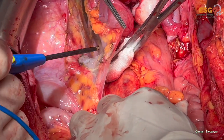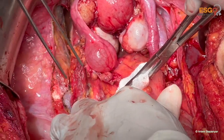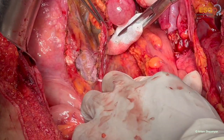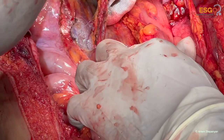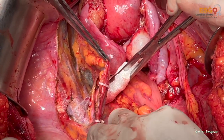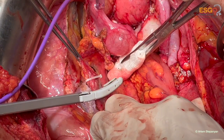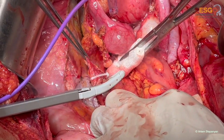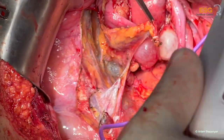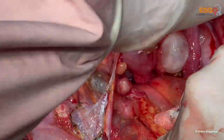Now I dissect the ovarian vessels, I will secure them. Depending on the situation, they can be secured close to the ovaries or close to the aorta and left renal vein. Here we cut the IP ligament just in the pelvic brim. You see the gonadic vessels are clipped and divided. And we see the ureter. And we see the pelvic side wall vascular structures.